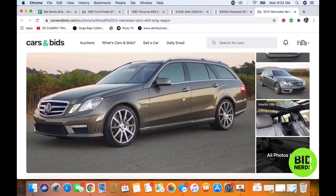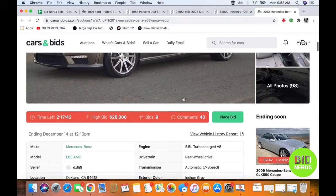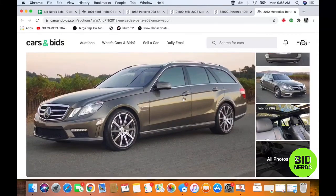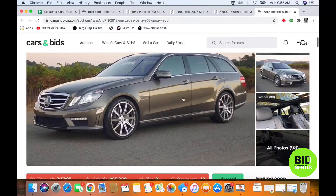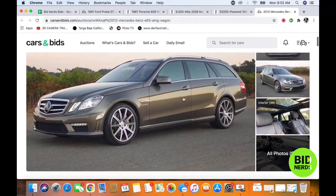$31,500. All right. I mean, that's not too far to go in 2000, just in a couple of hours. Right. So I don't know this car as well as you. I certainly knew that it exists, but it didn't really make my radar. I'm going to use a little of your enthusiasm and go over and say 32.5. Somebody wants this thing because they've got to put all their track stuff in the back, and they're going to have their wife drive to the track and bring all their stuff.